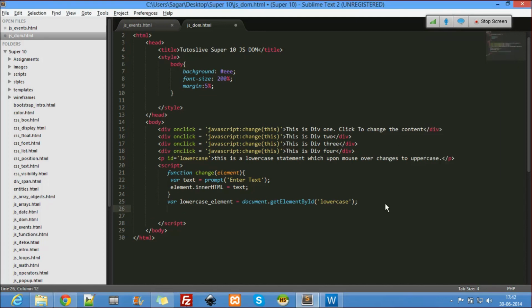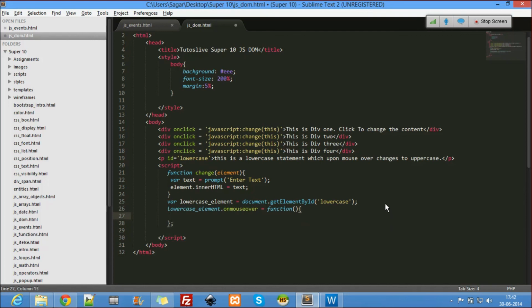So now here, lowercase element dot on click equal to, you can write like this too. If I click on that, sorry, it's not click, right? On mouse over, I'm sorry, on mouse over equal to, I can add a function here too, like this also.